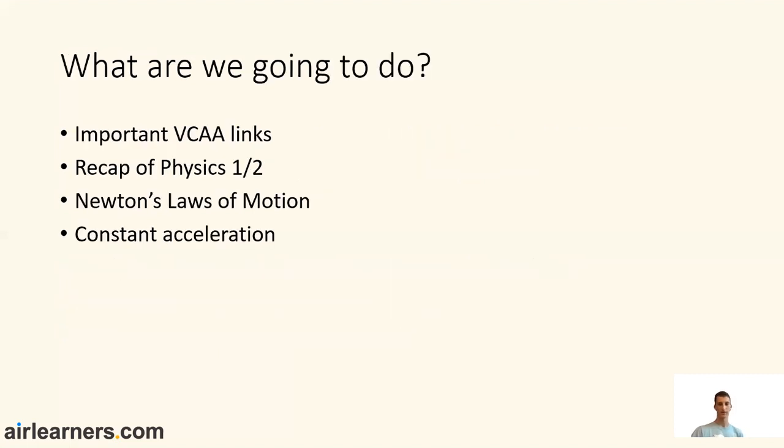All right, so let's get on to some important stuff. What are we going to do? Well, I have for you some important links to the VCAA website, which hopefully you'll be able to use quite efficiently. I find one of them particularly useful, and I found that a lot of people didn't actually know that it existed. So maybe you get a little bit of an edge. We're going to just have a quick recap of Physics 1-2 before going into Newton's laws of motion and constant acceleration.